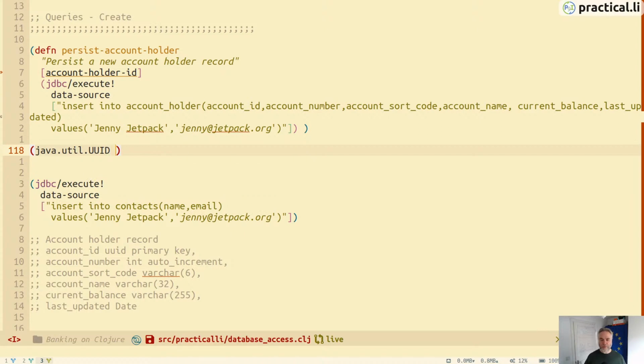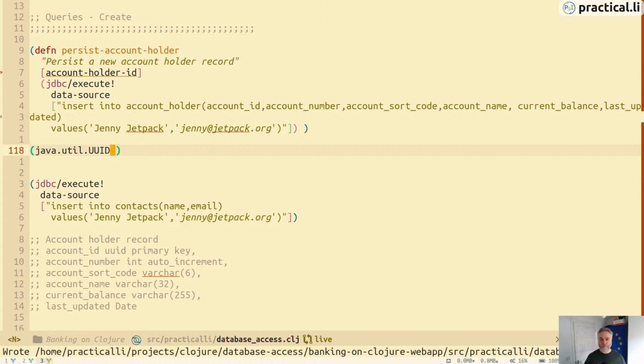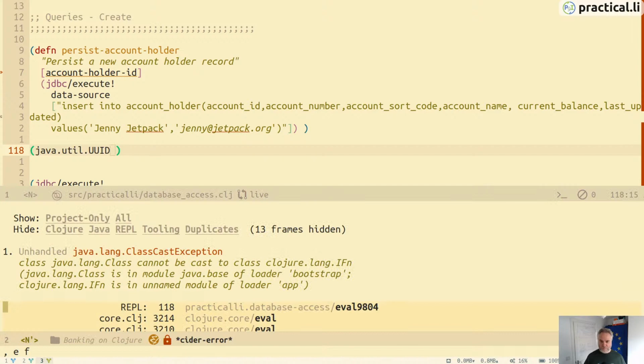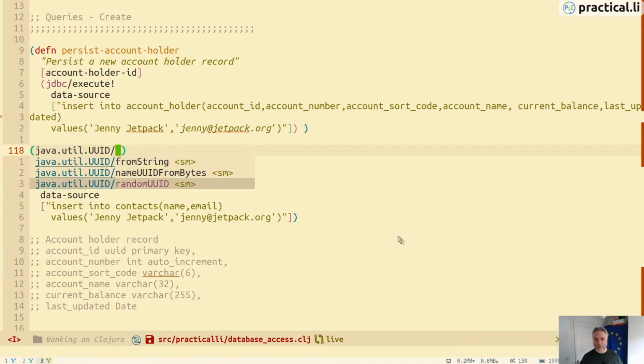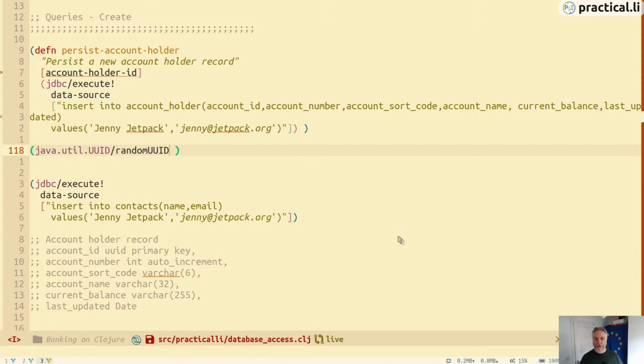Is that it? Yeah, there we go, random ID. I knew it was something like that. Autocomplete to save the day. So that generates a UUID as a tag literal.